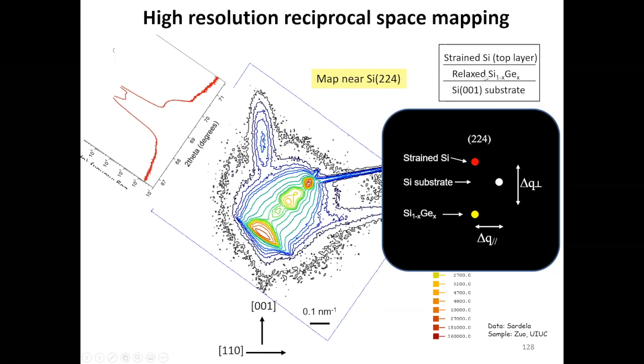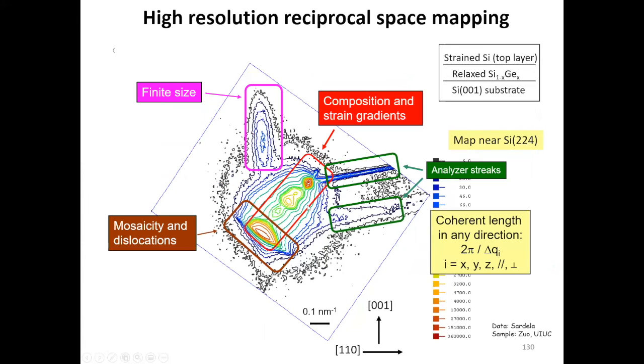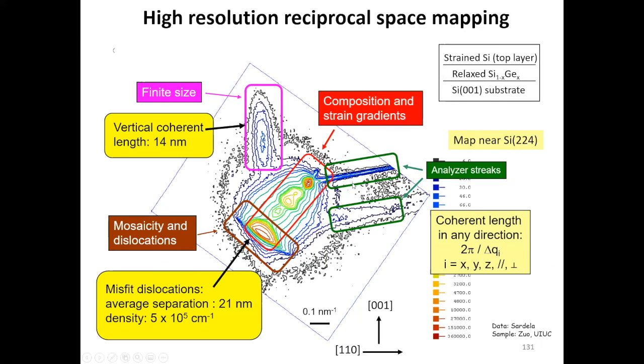And furthermore, we could look at the broadening of these peaks. Depending on how the peaks are broadened, and in which direction, we could calculate the vertical coherence length, 14 nanometers, which pretty much matches the thickness of this layer. We even found the misfit dislocations on average without having to do TEM on this sample. So the shape of the reciprocal spot when you do a mapping tells you a lot about the features that you may find there. It's a very powerful technique you can use. It's most suitable as you start working with single crystal, high quality materials.